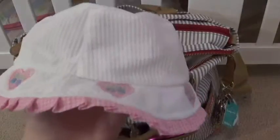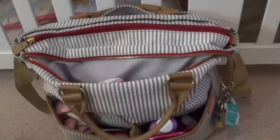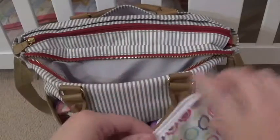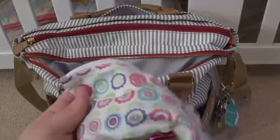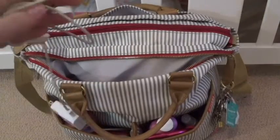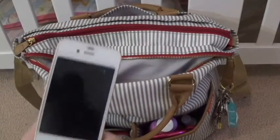Let's get into this little pocket with all the jangle jangle. First thing in here is her little hat — I have no idea where it's from, it was a hand-me-down, but it's super cute with little blue cherries all over it. We also have her immunization records. We have some reusable snack bags from Bumpkins — these are amazing because you don't have to use those nasty Ziploc bags. In here we have some mushies from Baby Gourmet, which are her favorite snacks. I also have a phone charger just in case, because the last thing you want is to be out somewhere without your phone.